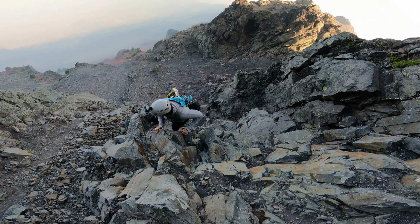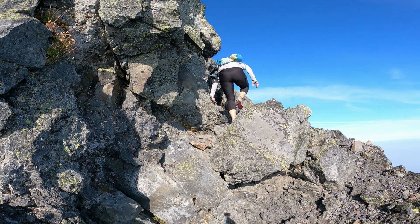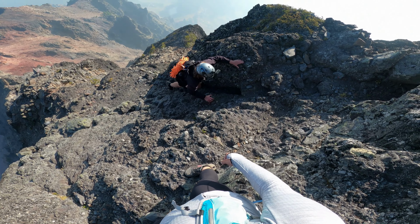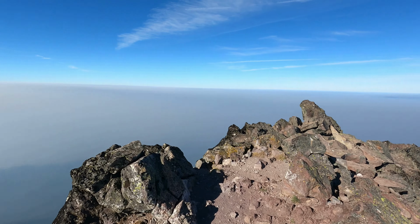The second pitch is less straightforward, but much easier. The easiest way up this pitch kind of winds back and forth across small cliff bands with moderate class 3 and occasional class 4 scrambling. None of it is really exposed, since it is a series of wide ledges. The third pitch is rated 5.0 and has a 30 to 40 foot section that is pretty steep but relatively easy rock climbing. We found the rock here to be pretty decent. After this section, it is a short section of class 3 to the summit.